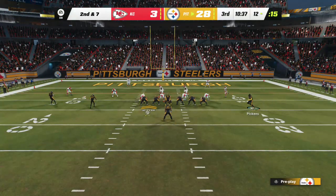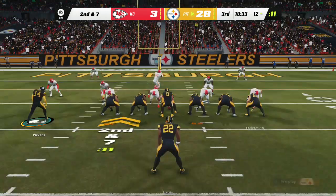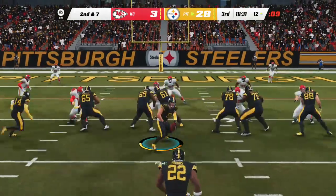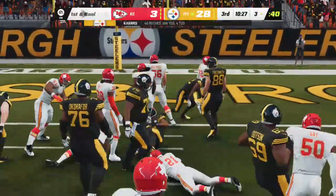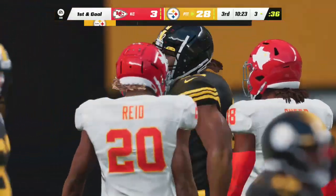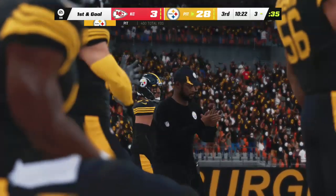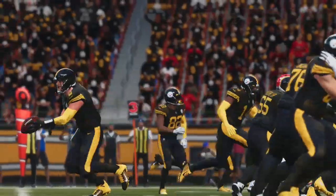They'll send a receiver in motion left. That's not new. Hey, Mike's 50. Mike's 50. On the ground, it's Harris, and he'll be brought down here at the 3-yard line. 9 yards on the play there, and it'll set him up 1st and goal. Some good strong running right there. Some power and some explosiveness just about got him into the end zone.